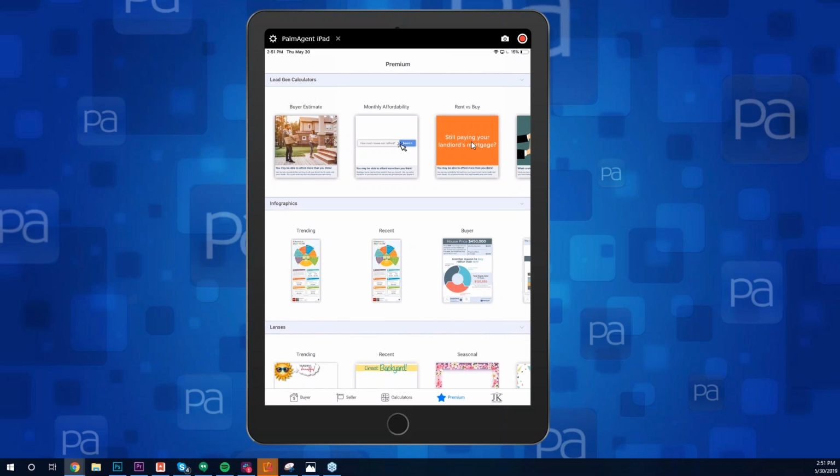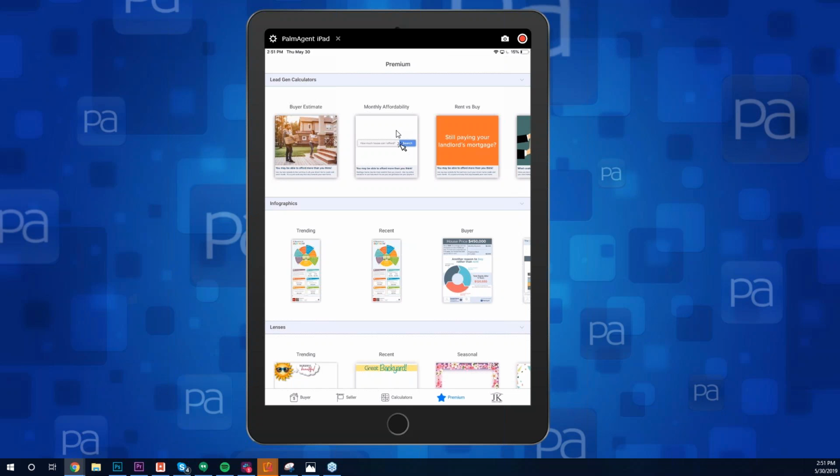When you click on one of these lead gen calculators, you have to set the defaults. We don't want you to post a lead gen calculator for a monthly payment or monthly affordability with a monthly payment of $600, when in your area a more realistic monthly payment is around $1,700. So we're going to have you set the defaults, and then you can press the share icon, that box with the arrow coming out of it, and send this out however you want. Copy will be an option on there.